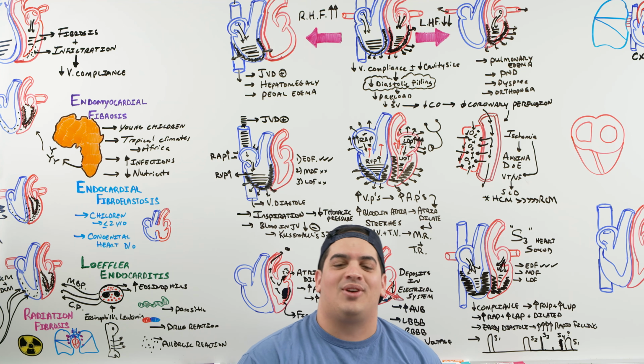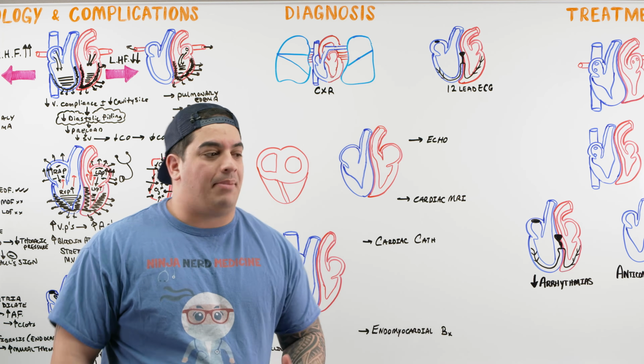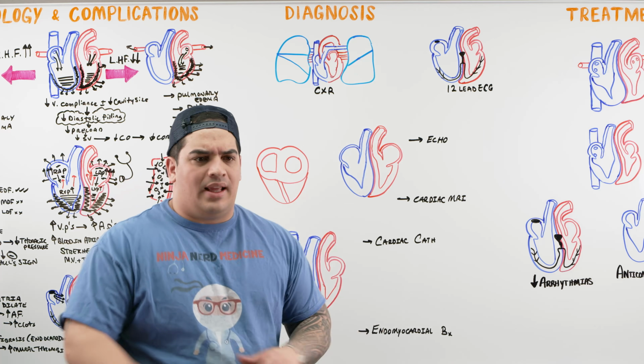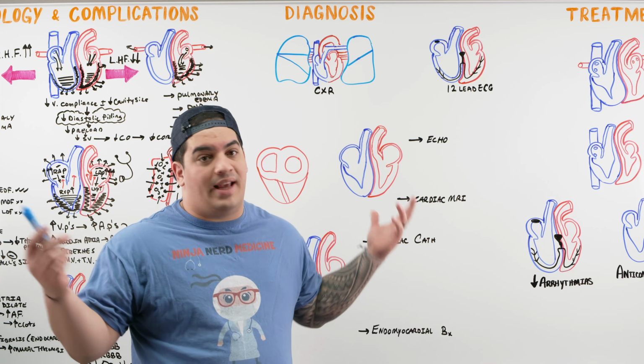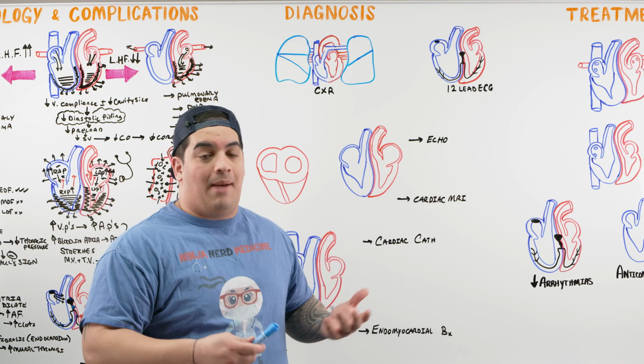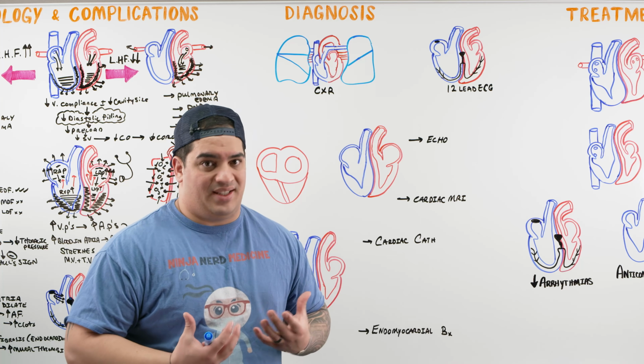Now that we've covered that, let's talk about the diagnosis. All right, so let's talk about the diagnosis of someone with restrictive cardiomyopathy. So, whenever we're talking about diagnostic tests for a patient, obviously when these patients come in, they sometimes can be completely asymptomatic, right? A lot of the cases of cardiomyopathy may be asymptomatic, but if they do come in, they may present with some types of dyspnea, right?